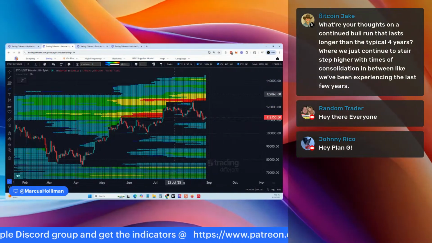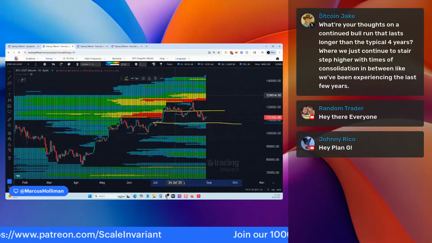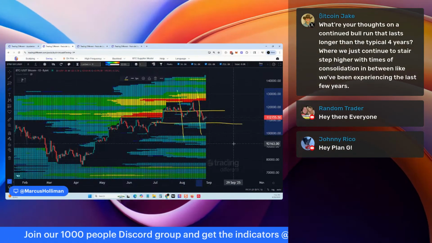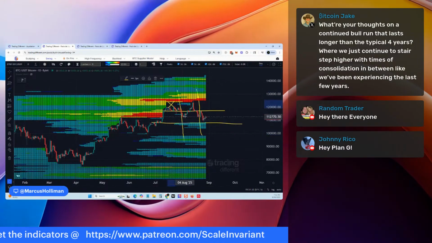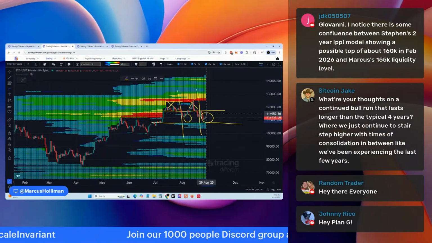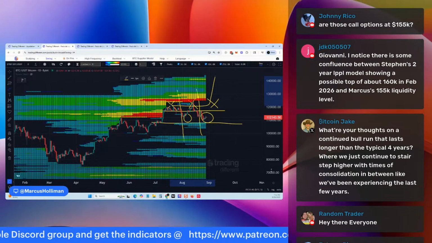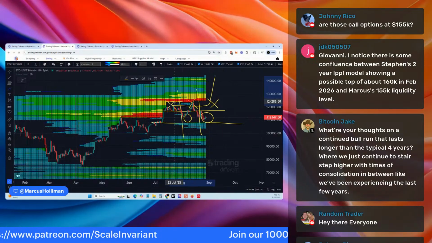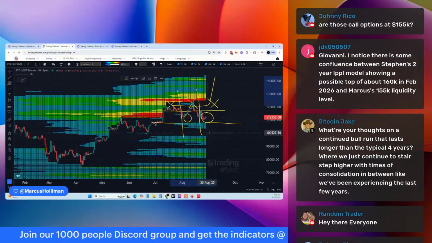Now for that diagram. Okay, here we go. We have a point of control here. We have a level here. We have another level here. And we have a level here. So that's a pretty complex diagram, right? We have displacement here, accumulation here, displacement here, accumulation here, displacement here. All right, you guys got that? This is as complex as I can make it, people. There's your 1, 2, 3, and here we go.